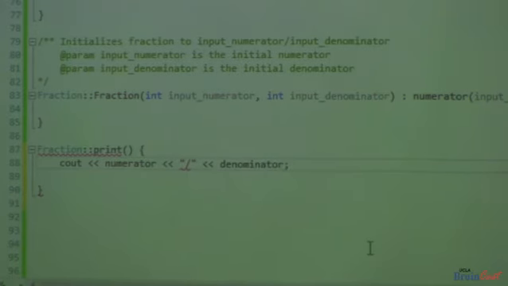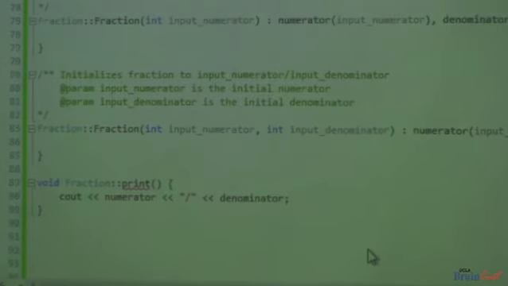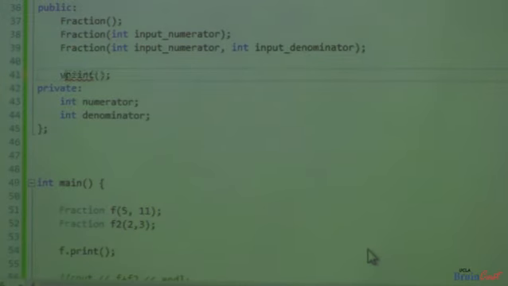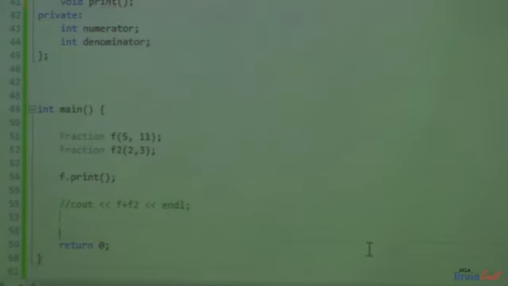And I'm not going to put in an endl because maybe you want to print it out and then on the same line do something. Okay, so just print out numerator divided by denominator, and then, okay, you can add in an endl afterwards. This is a void function, returns no parameter. So I have to put that in here as well, void. Okay, now this code should print, so let's see, hopefully this will print out 5/11. And it does. And we get the press any key to continue right after the last one in the 11.